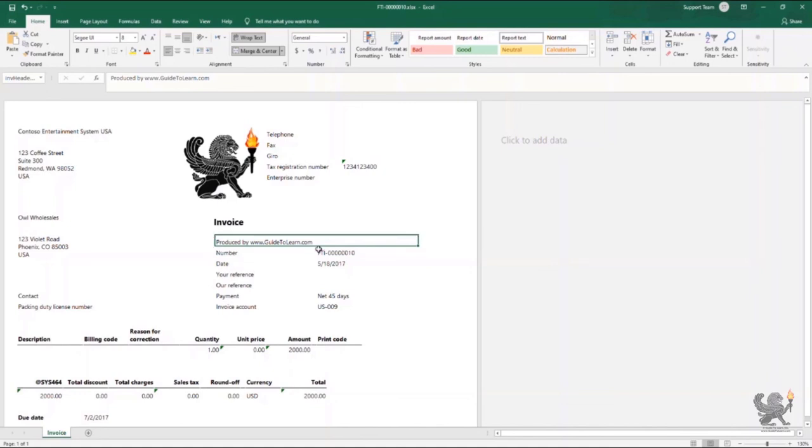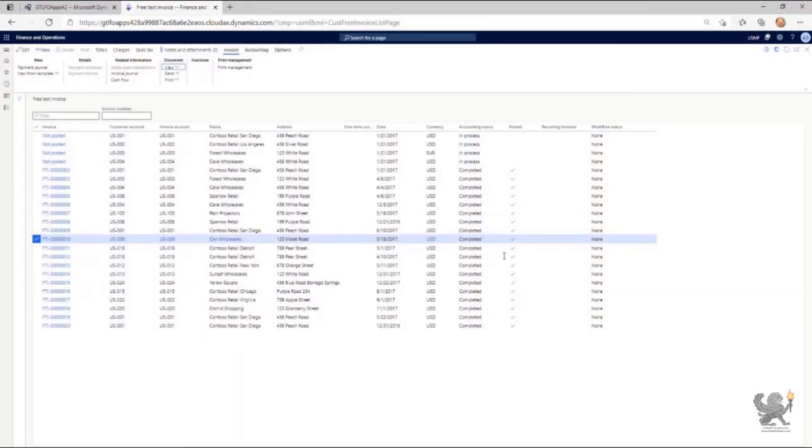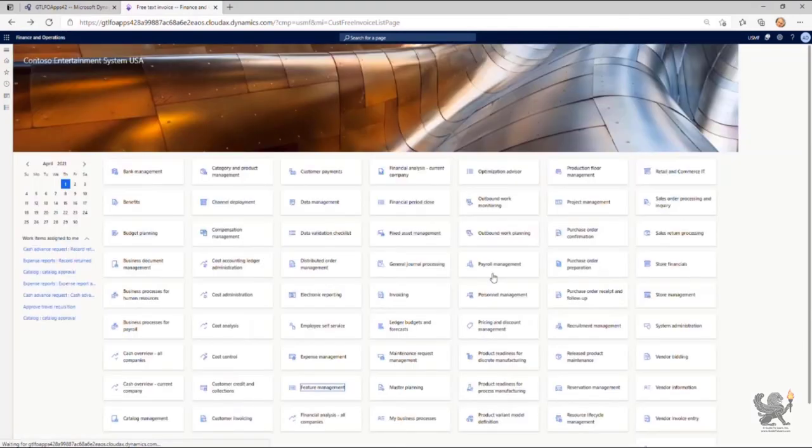Within this specific course, you learned how to prepare a SharePoint repository for the document type for business document management, and enable the features in order to enable the business document management workspace. You learned how to configure electronic reporting and import configuration files, use the format designer within electronic reporting, enable the access permission to use the business document management workspace, add a functional area for the business document management workspace, create a new template off of the configuration, add new versions for the business documents, and use it within Microsoft Dynamics 365 Finance and Operations.